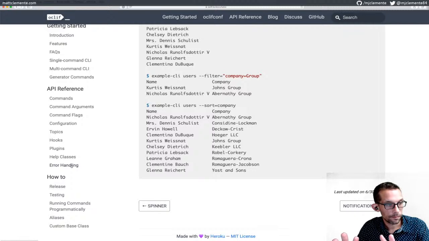I think if I were to build something, I'd use this. So maybe for next week, rather than running through the rest of the docs, I might come up with a project that I want to try to build with it as a starting point. But honestly, super happy with this. I like the structure that the framework provides, and I think that it makes it a lot easier to build these CLI commands with Node.